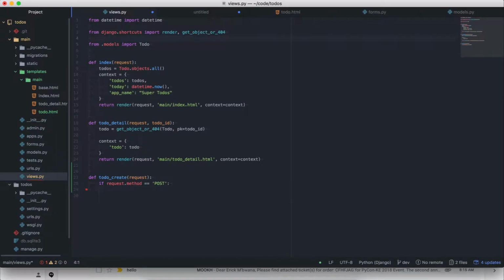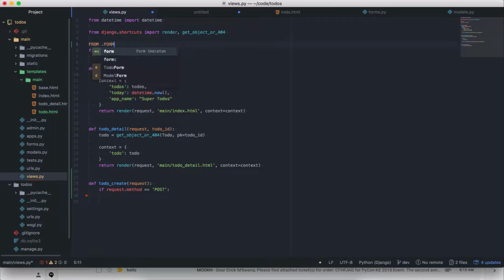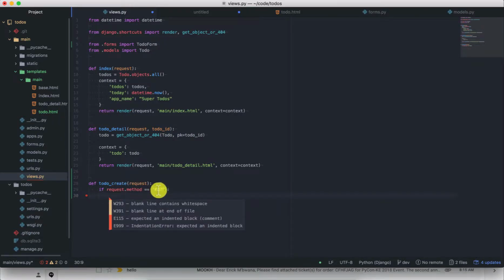So let's import our form. Let's say from forms import to-do form. So if the method is a post method, we will get the post data, and the post object is like a dictionary in Python, and so we will just pass it to our form class.